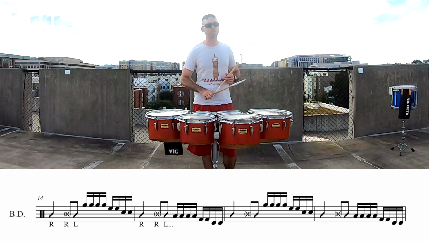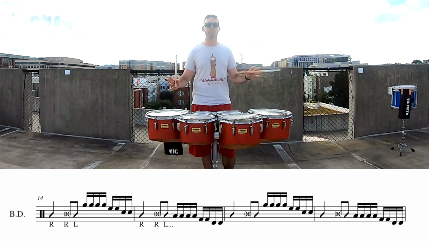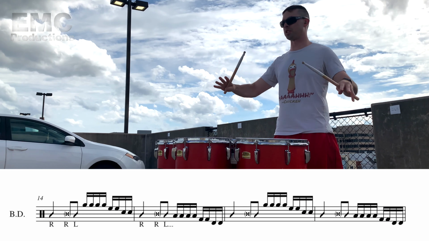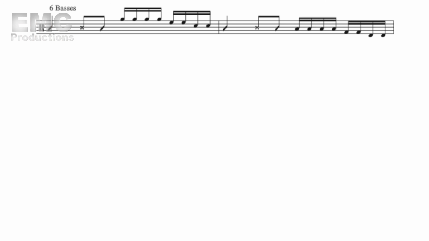Okay, then we get to the B section, and there's another split part in here for 6 bass drums, which is what I wrote in the music. So every single one of them starts with 1, 2, and that's every single measure. And on the odd number bars, I do this: 1, 1, 2, 3. And those are 16th notes, just 2s. And on the even bars, I do 4, 4, 5, 6.